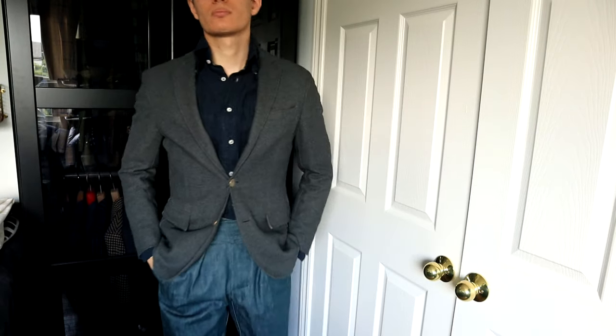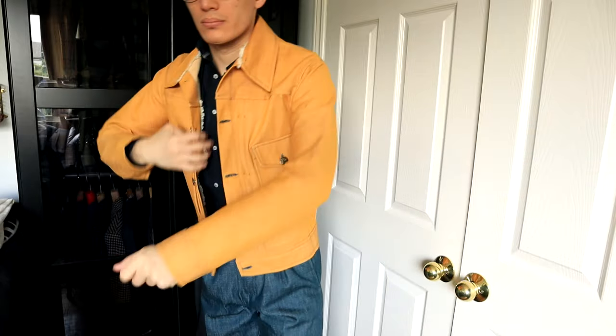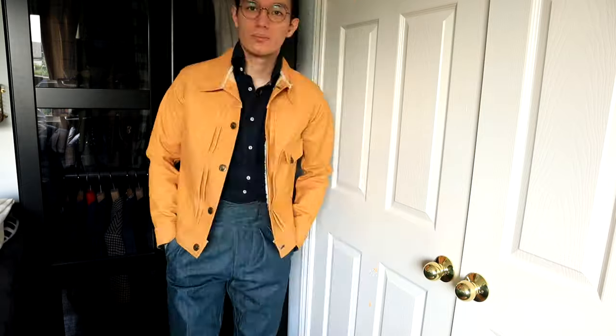I think as clothing becomes more casual, we have the opportunity to bring more unique pieces to the front. And that's just what I want to do. I want to make fashion fun again. I want to have conversations not around why things work, but just how fun it is to make things. I think we could all do with a little bit more of that.